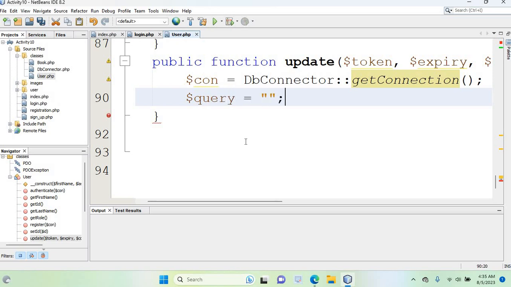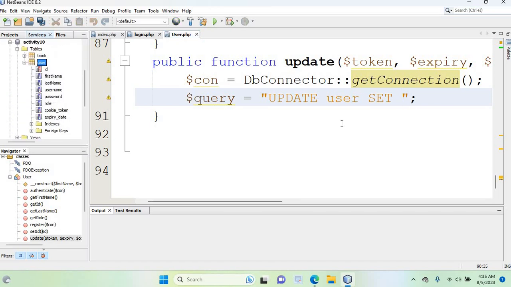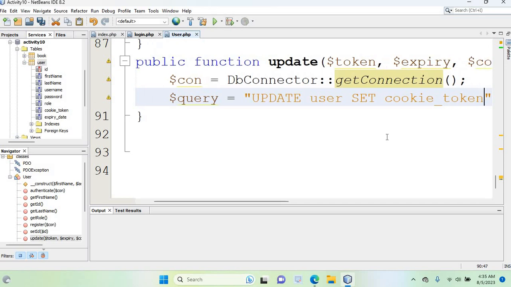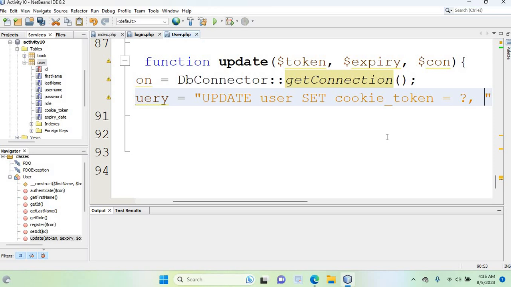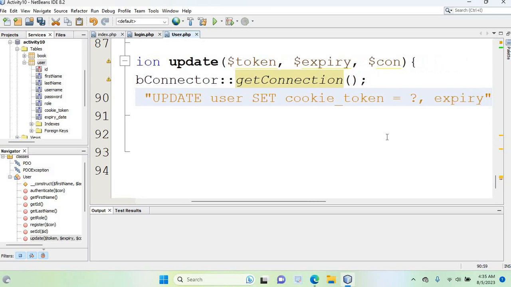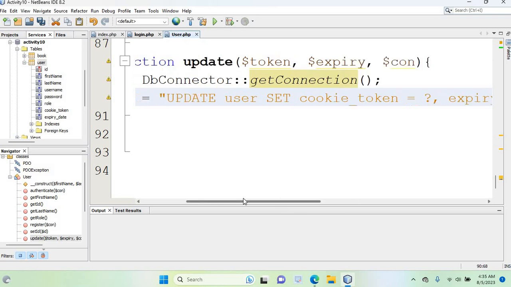So now we will have the query. This will be an update query. Update user set, so we have columns here, cookie token, and we're going to set into a value, and then expiry date, and we will set this to a value like this.